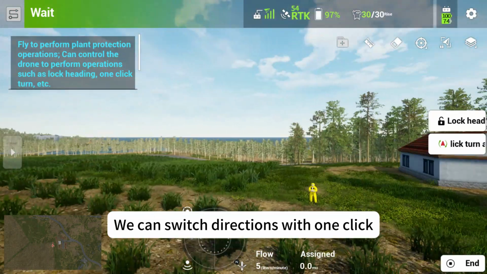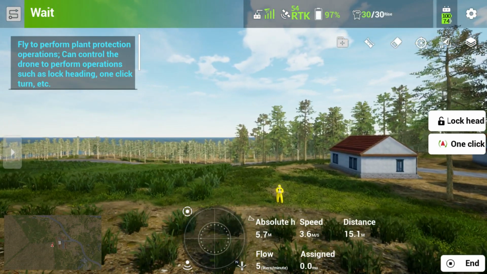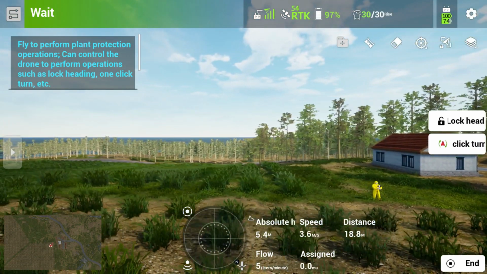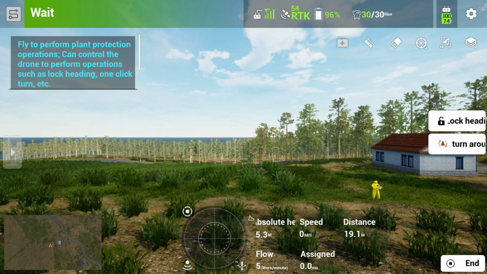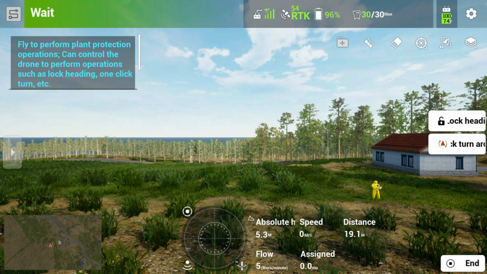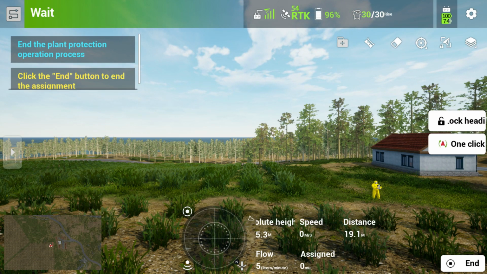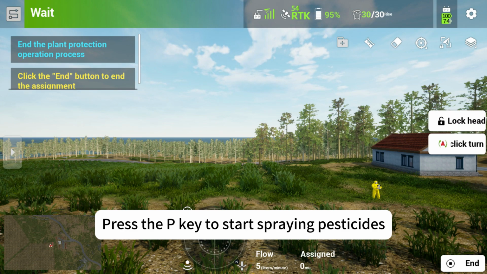We can switch directions with one click. Press the P key to start spraying pesticides.